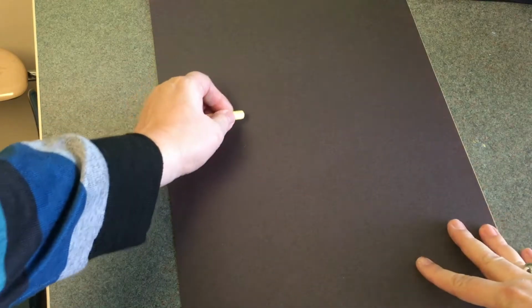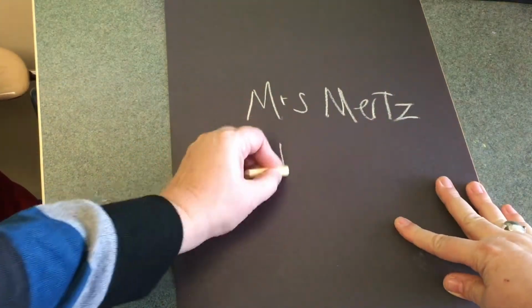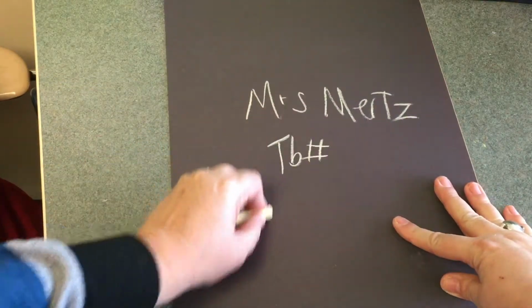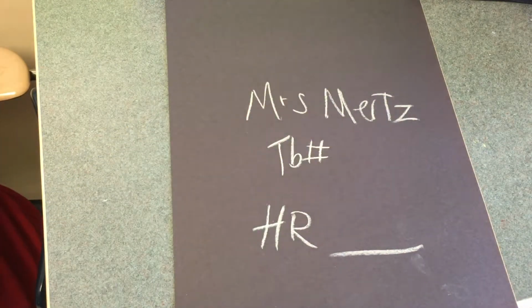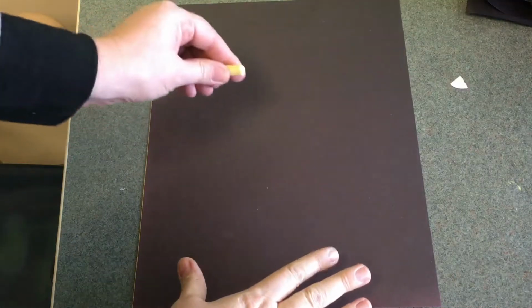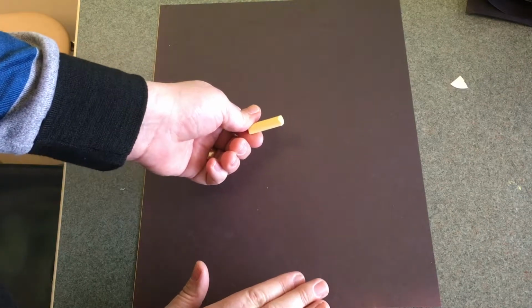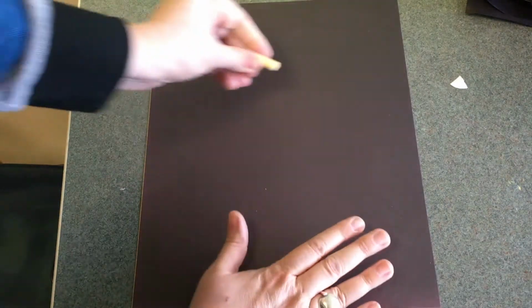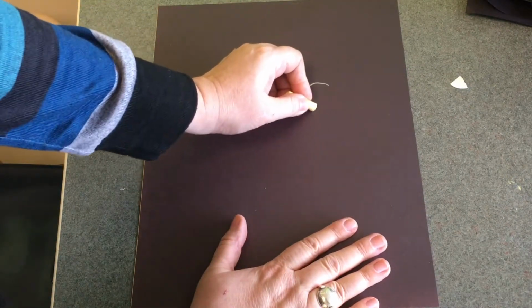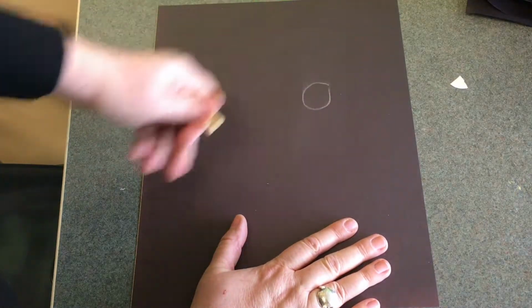All right, so we're going to get this started with our first and last name and our table number and our hour. Okay, and I used my chalk for that. Okay, so now I've practiced on my packet page, and now I've got a piece of chalk that in the old days we used to write on the board with it when we had a chalkboard. Well, this works good on this because when it gets wet it kind of disappears. So like, let's say I make a mark and I'm like, oh, I don't like that. It doesn't matter because later that'll all disappear.